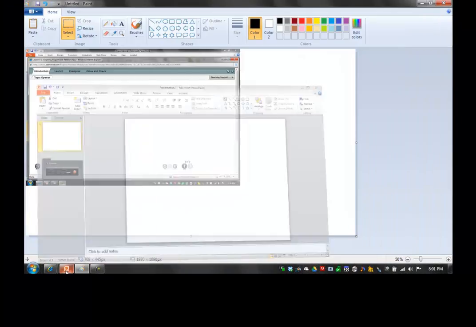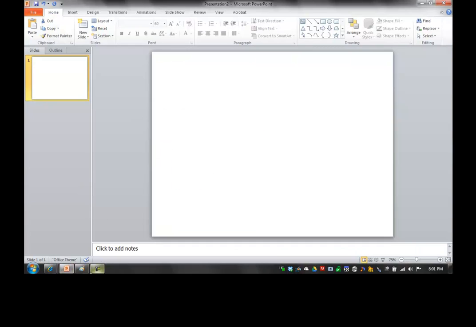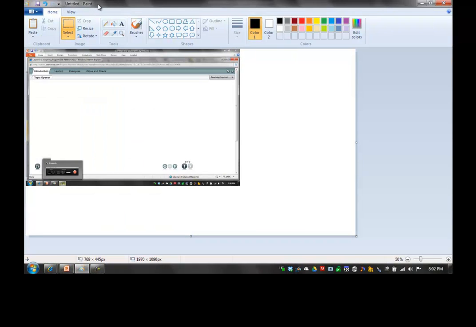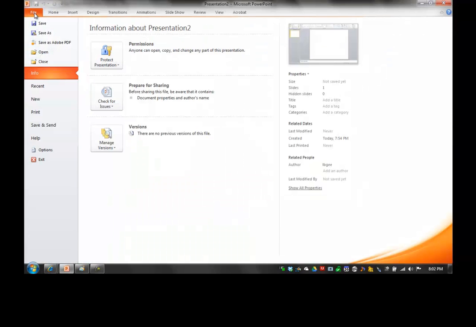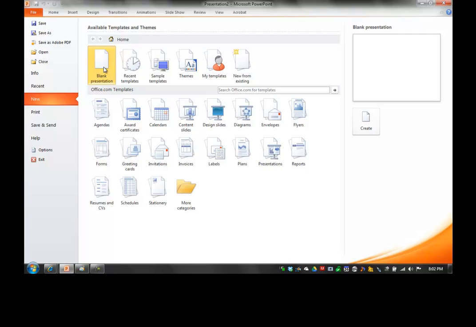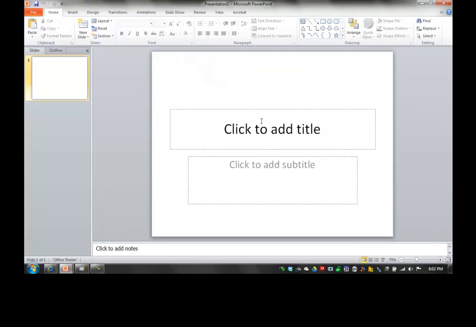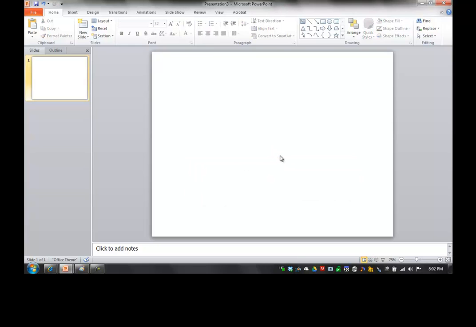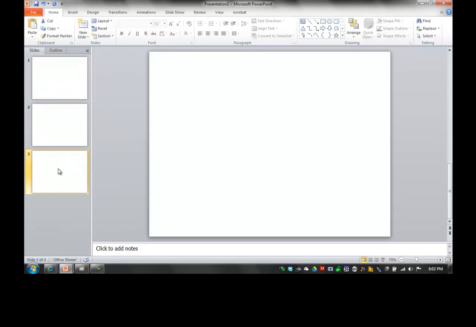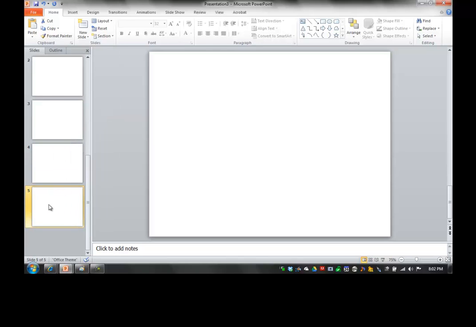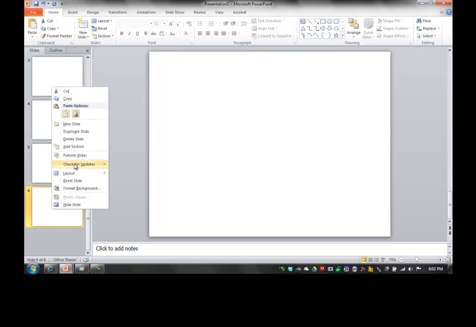First of all, you need PowerPoint open. You need to have Paint open, and then you also need to have the Digits program opened. When you start a new slide in PowerPoint, it comes with slides that already have something on them. I'm going to delete both of those because I really don't want to have any text in there. And then I'm just going to duplicate my slide maybe several times. Sometimes I've had up to 15 slides to go along. So we're going to do that a few times.